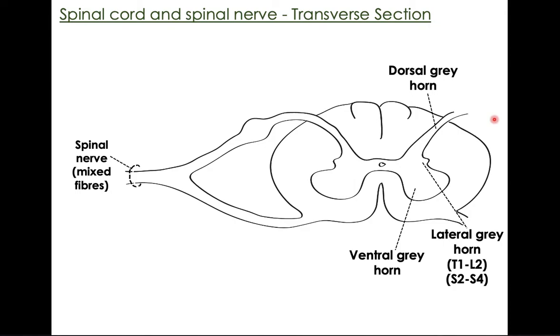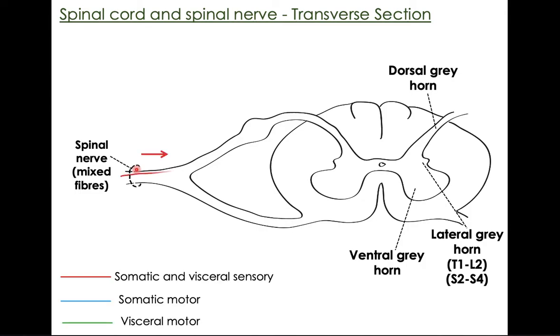So if we dissect that anatomy of that segmental spinal nerve, we're now going to be looking at the fiber types that can travel through that segmental spinal nerve. So again, we have our cartoon cross-section through the spinal cord with the white matter on the outside, the gray matter on the inside. We have our dorsal gray horn, lateral gray horn, ventral gray horn. Here we have the dorsal root ganglion, dorsal rootlets, dorsal root, ventral rootlets and roots of the spinal nerve. Finally, we have that spinal nerve.